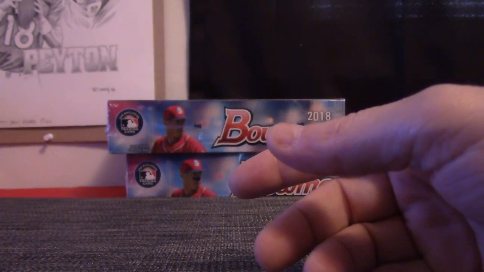AJ Puck, Tyler Glasnow. Last chunk of this box will be Dominic Smith. And base. Okay, that's round two. Slide that back. Round three.